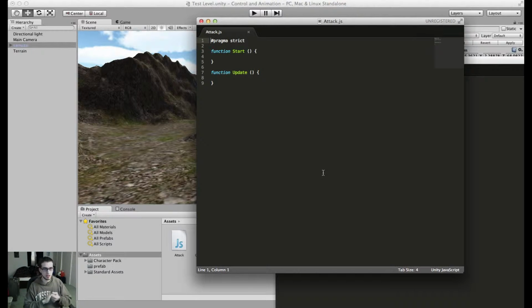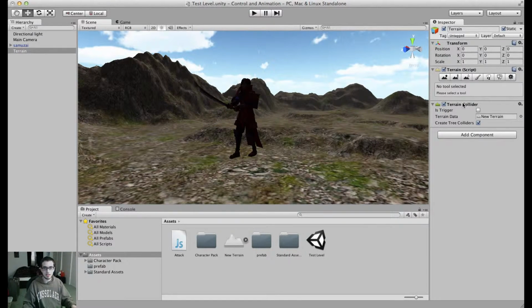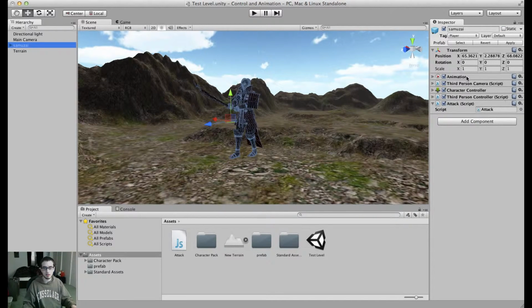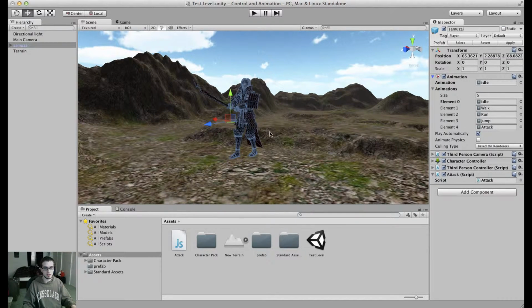So the command for animation starts with animation, as you might imagine, because we're talking to the animation component of the current object. So this is the object the script is attached to, which means when we type animation, we're talking to its animation component. So we're giving an instruction to this animation component. And each of these components has a whole bunch of methods that'll do certain things. Then you can also set each of these properties that you see here.